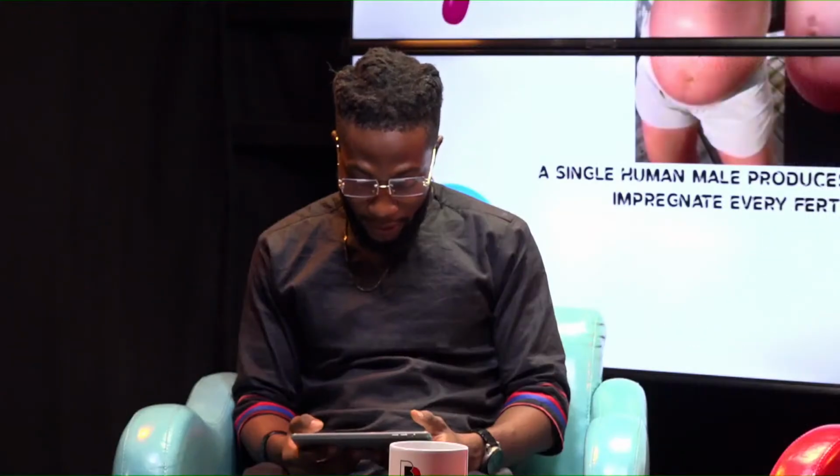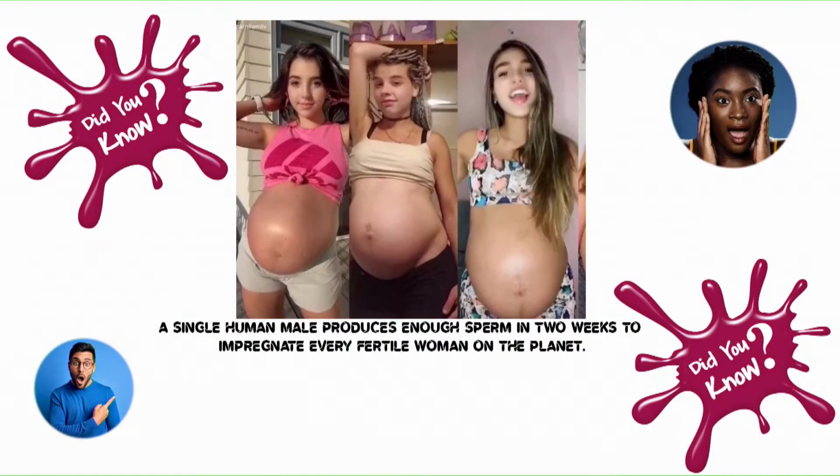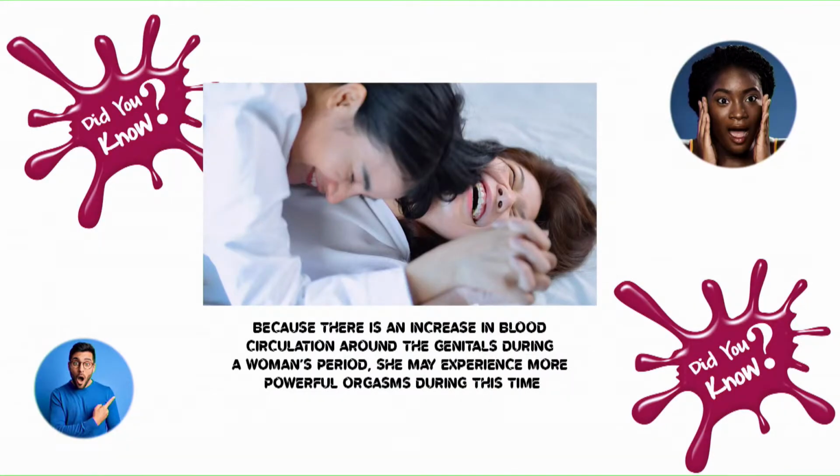All right. This one says a single human male produces enough sperm in 2 weeks to impregnate every fertile woman on the planet. Okay. BC. The next word fact says, because there is an increase in blood circulation around the genitals during a woman's period, she may experience more powerful orgasms during this time. Thank you. By powerful, I'm lost. I don't want to know. She's on a period, I'm not going in. Nope, thank you. I'm staying put.